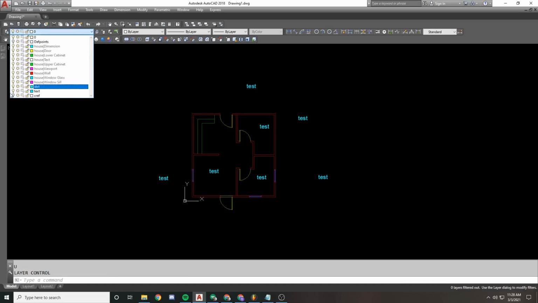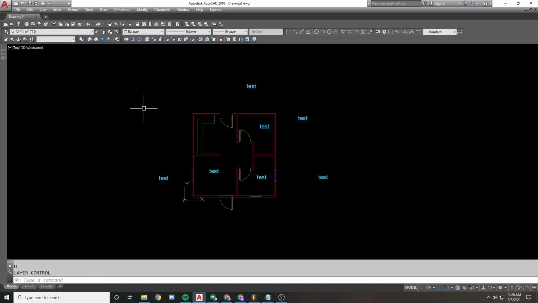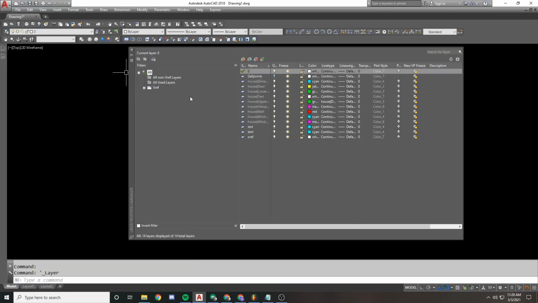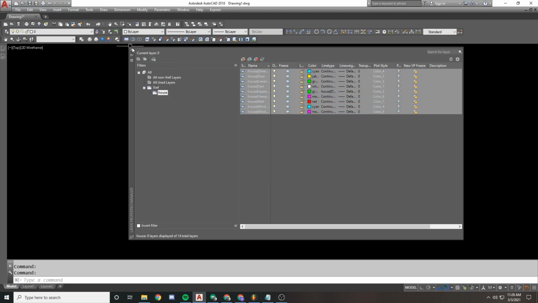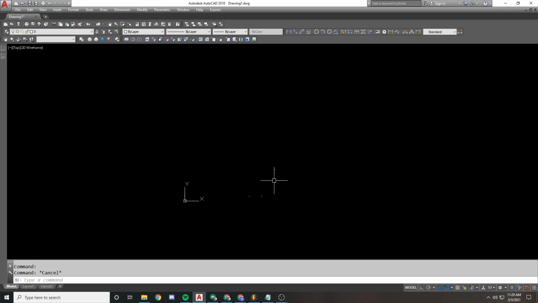Okay, so now we've gone through unloading, unreferencing, and then is it on a frozen layer? Another thing that might happen is, rather than freezing the xref, somebody may decide, oh, I want to freeze everything inside the xref. Not a best practice, but it does happen. They might go through the xref manager into the xref, select all the layers, and just freeze them. And then everything's gone. Everything that was on a layer that could be turned off, everything here is probably on layer zero. So you may have an entire xref missing because somebody decided to freeze everything. You can try to do a lay thaw, and again, it'll bring everything back. So there's that as well.